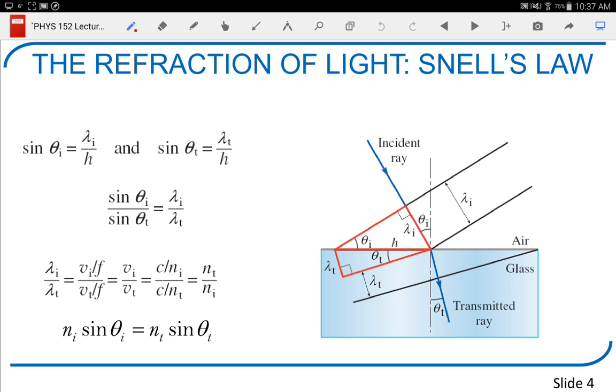determination of Snell's law. We have light coming in on the incident ray. It refracts. Refracting is bending when it goes into material with a different speed. To go on this transmitted ray, and we measure angle of incidence and angle of refraction. Now, before we measure angle of incidence and angle of refraction, how do we measure the angle of incidence?